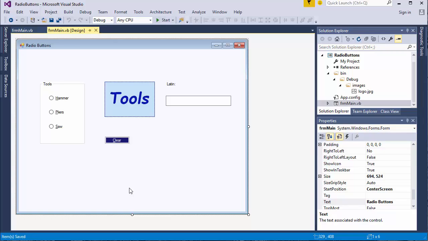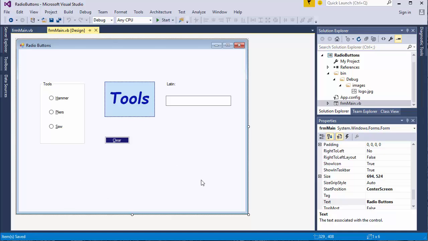For this tutorial we are going to create a project using radio buttons. Radio buttons are really neat because we can select one of them, especially when you have it assigned into a group box, and more about that in just a moment. It means you can only select one of the radio buttons. If you need to have something where they can select more than one, usually a checkbox is the way to go.